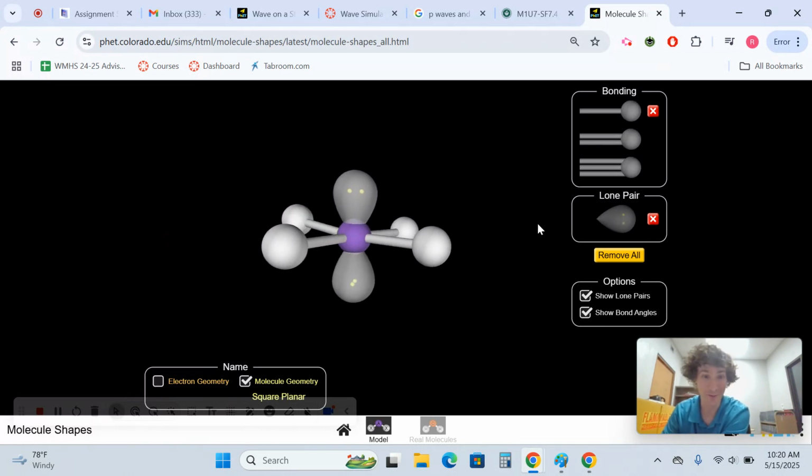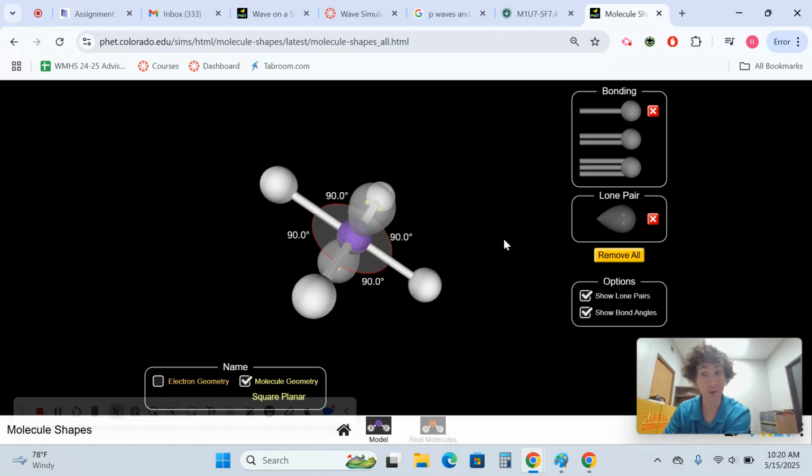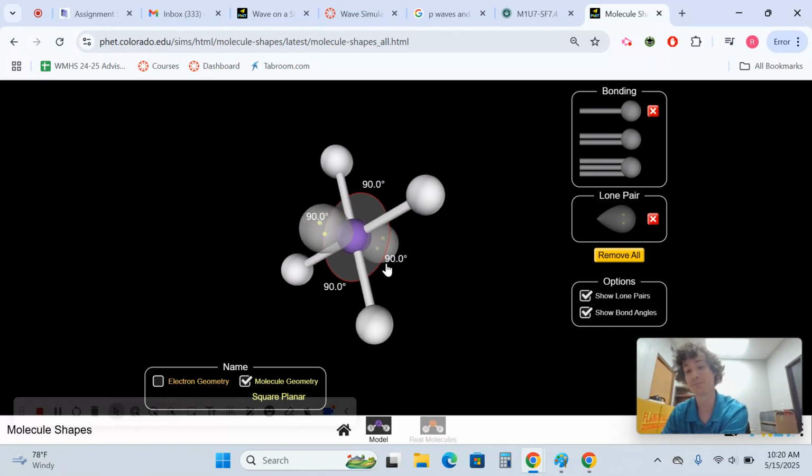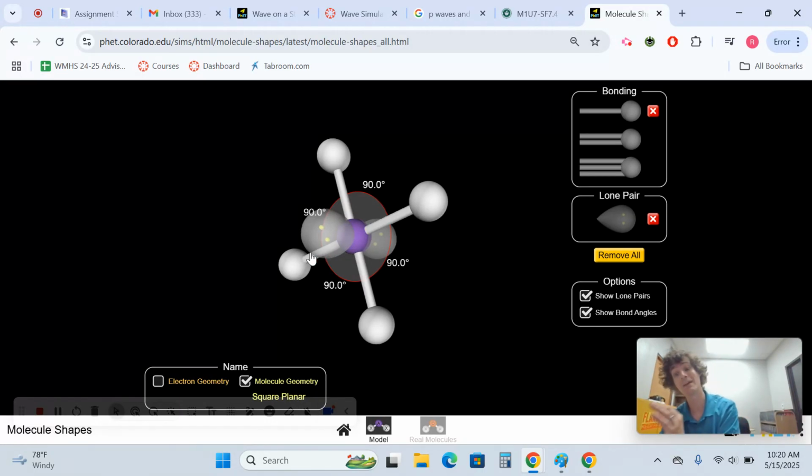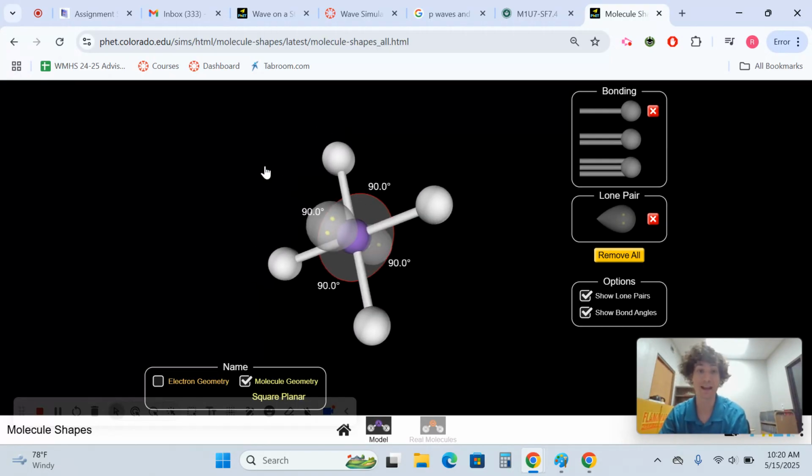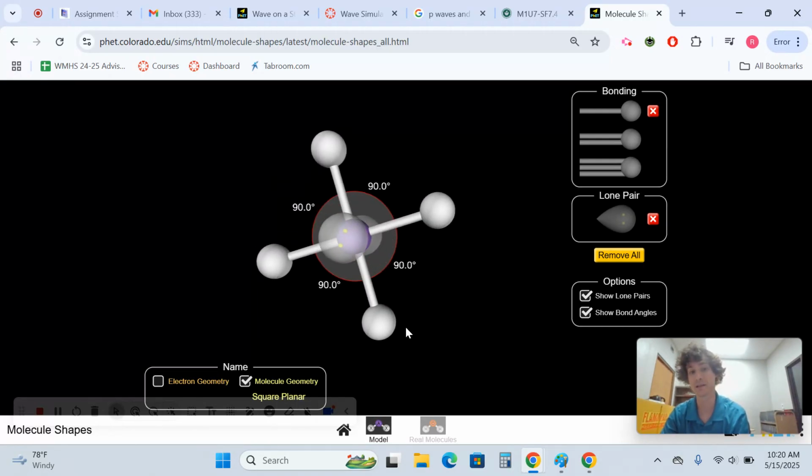What if you had another one? Now we have a really cool one called square planar. Trigonal planar was three things attached, with no lone pairs, making a triangle that's kind of flat. This, because of these two lone pairs diametrically opposed, puts these guys in a 90-degree flat angle to each other, which means we make a flat square. Again, this is square planar. Xenon tetrafluoride, for example, would be a good example of this.